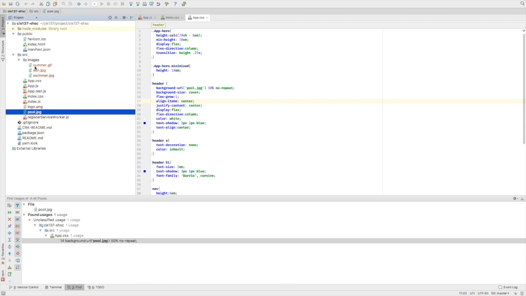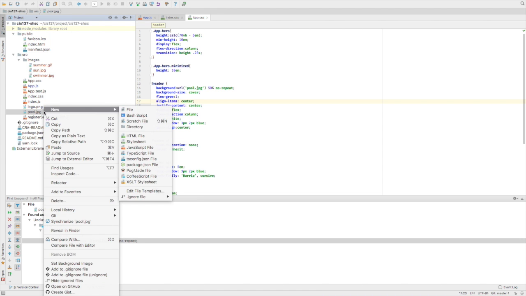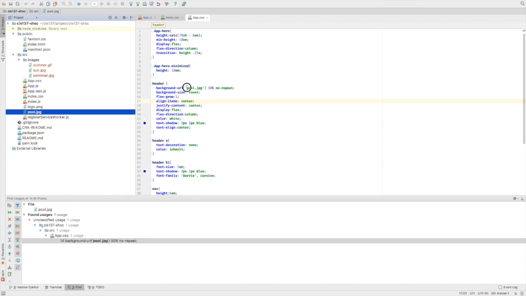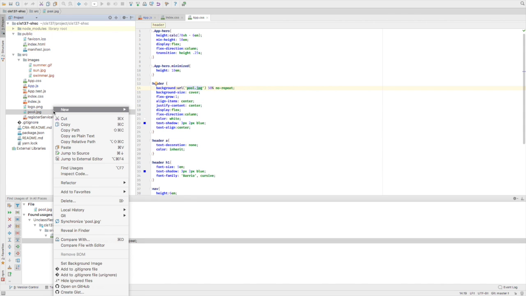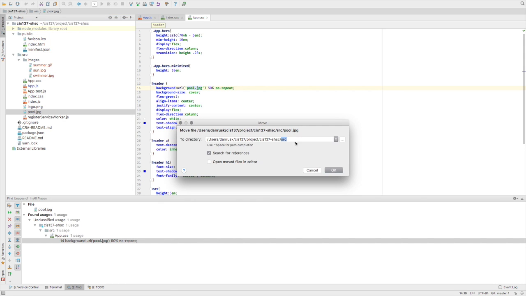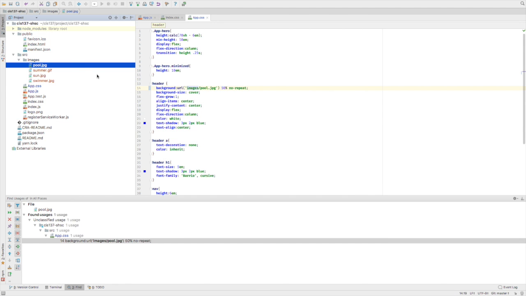Now I can go ahead and move the pool.jpg into our images directory, but in order to do so, I'd also have to update this URL. But if I go here, right click, refactor, move, and go ahead and move it to the images directory, press OK. We see it popped up here into the images directory, and all the references were updated.